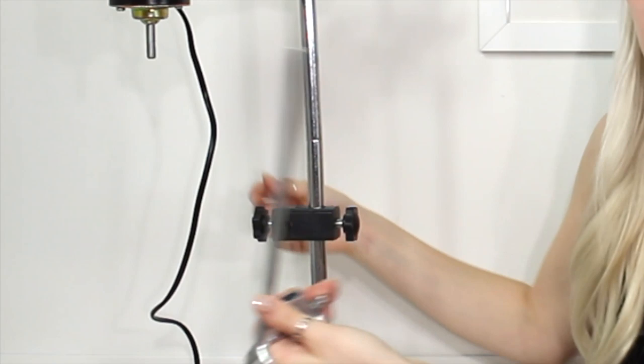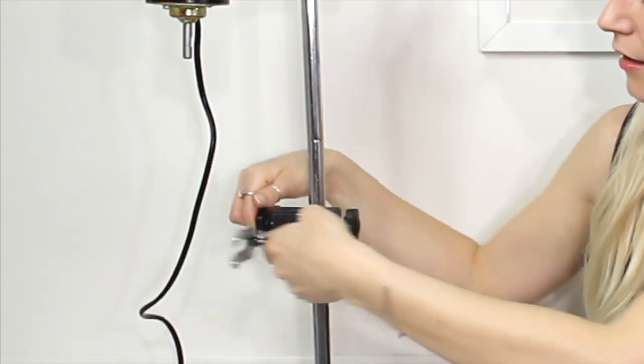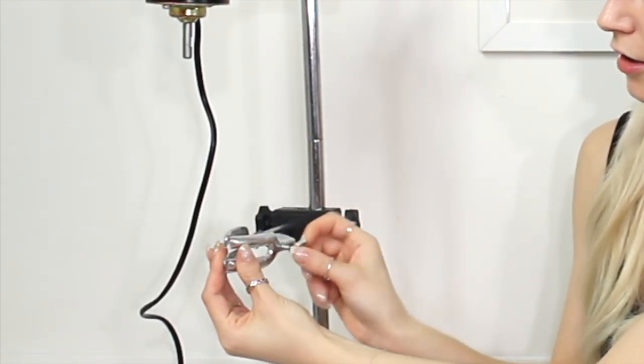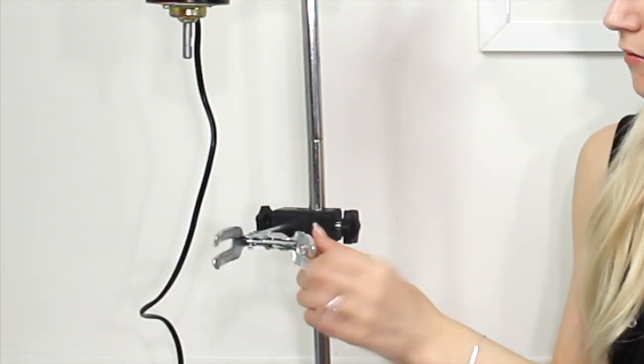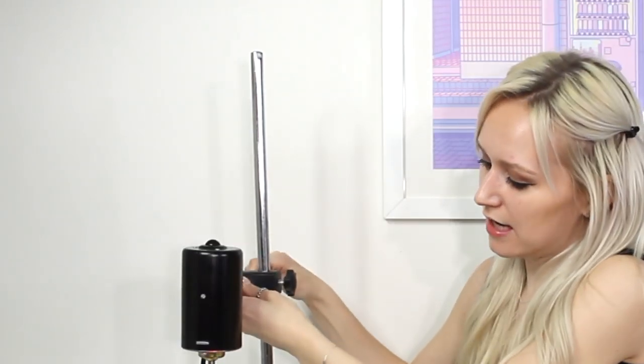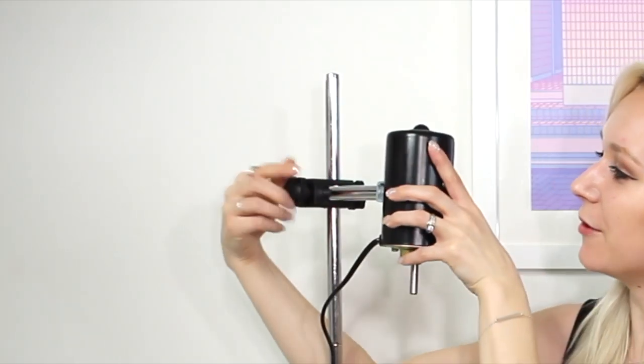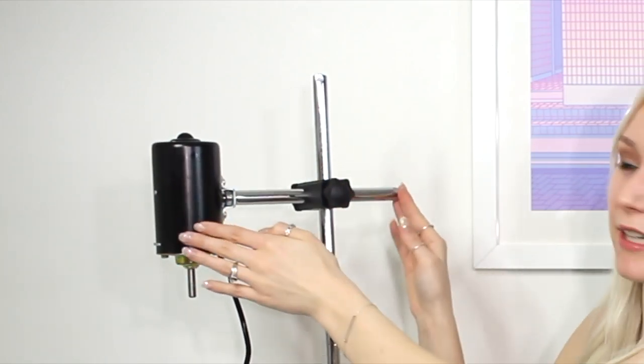The claw can come out — it just goes straight in and you tighten it. The claw can close by tightening here, and it can also get bigger. You can adjust it down by unscrewing. It honestly isn't the smoothest, but whatever — I only paid $60 for it, so you can't really expect much. This whole arm piece comes out easily. I actually put it together without directions; I didn't find the directions until I emptied the box and looked under the foam.